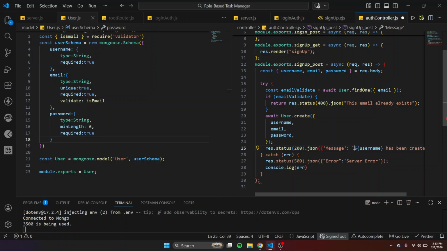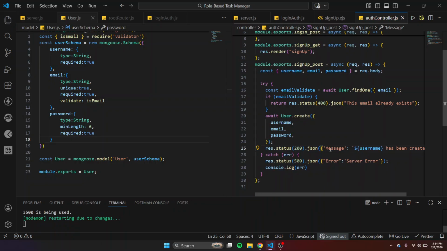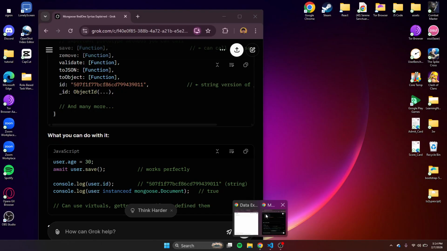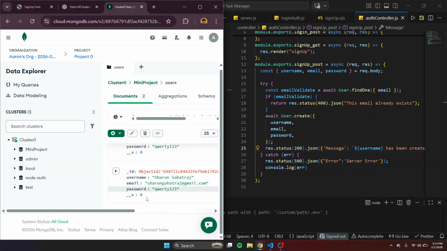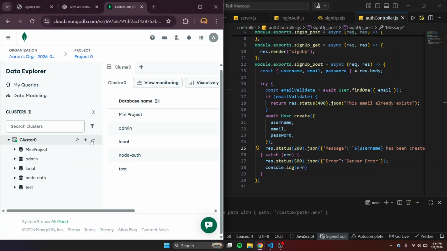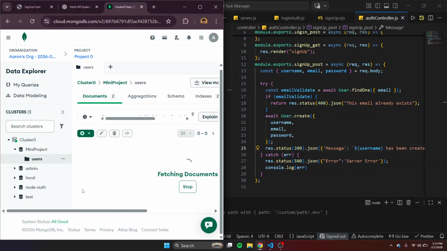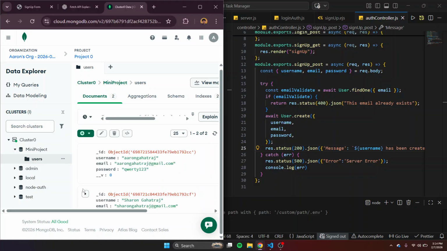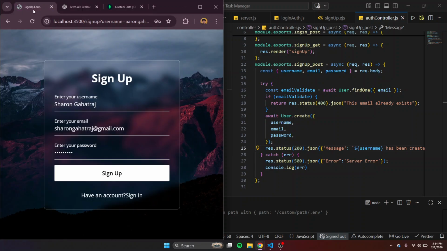Username, change this to this, save. What? Okay, this works. That's good, that's good, that's good.